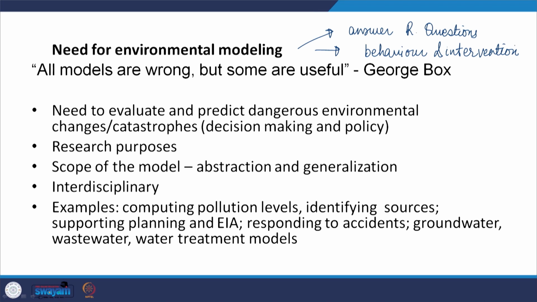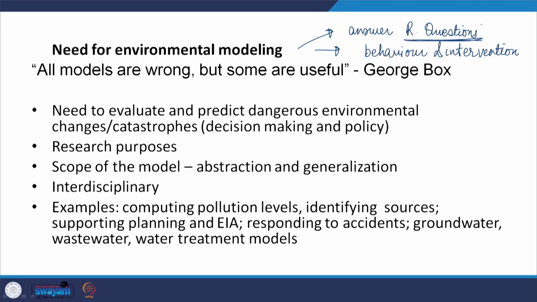So clearly you can see the models do two really important things. First, they help us understand the basic phenomena that's happening in the environment. Environment is actually a very big umbrella term for a complex web of interactions that happen on biological, chemical, geological, and now increasingly on human scale, whether it comes to society or economy. So environment is a very broad aspect that we are talking about, and there are a lot of things that we still do not understand about the environment, and that's where the research questions come in.